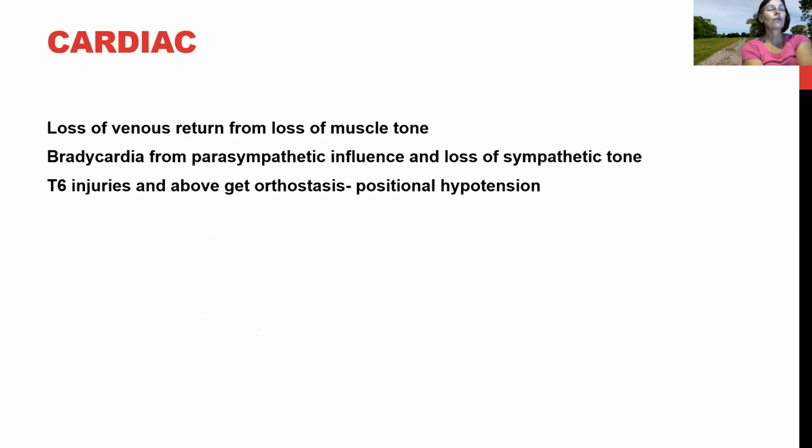Because of the loss of sympathetic tone, you have a loss of venous return during that emergent period. So again, they're going to be bradycardic. This happens mostly in people with injuries above T6. So if your injury is at T12, you're not likely to have neurogenic shock. It's going to happen with T6 or above. And they also get a lot of positional hypotension, because the ability to not drop your blood pressure when you stand up, the ability of your blood pressure to stabilize when you stand up, is sympathetic activity. If they lose that, then they have real positional hypotension. That's a high risk for them for falling and other problems.